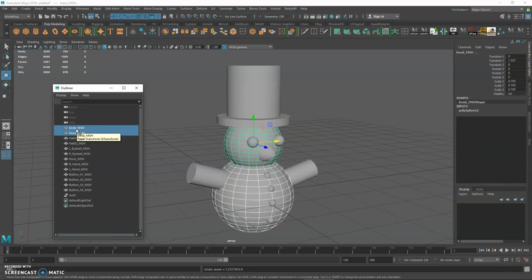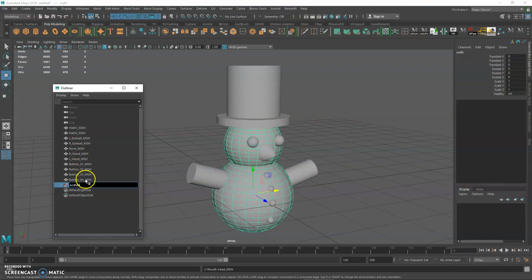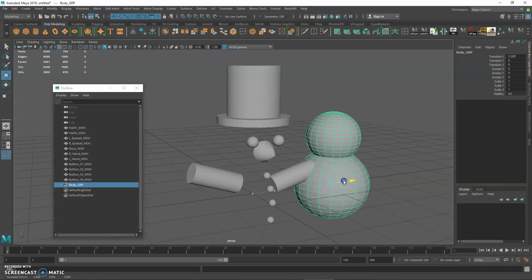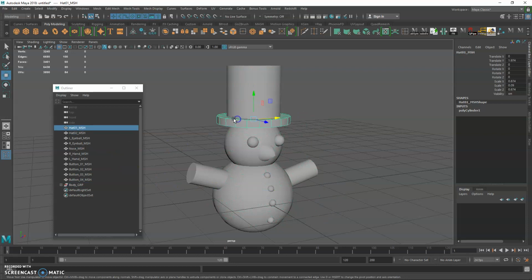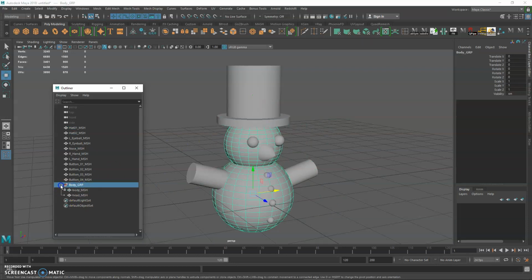I'm going to use my middle mouse button to put them here, and I can call the group whatever I want, maybe something more meaningful, like body_GRP. GRP stands for group. I can select the group and move all these objects together, which is very handy compared to selecting them manually and then moving. If you want to remove an object from the group, you can select that object and use your middle mouse button to drag it out.